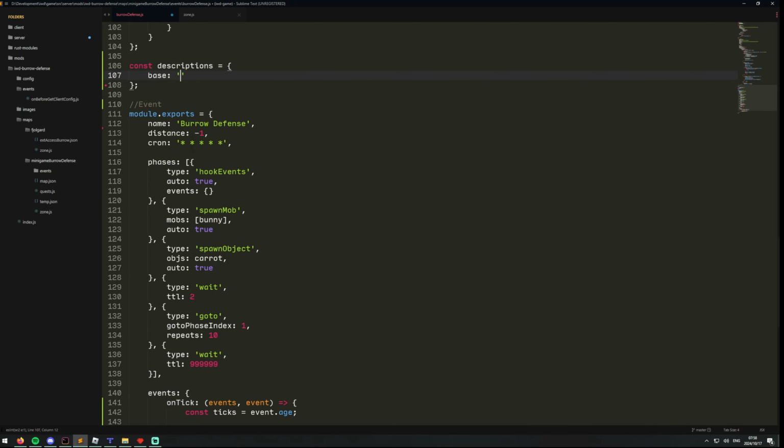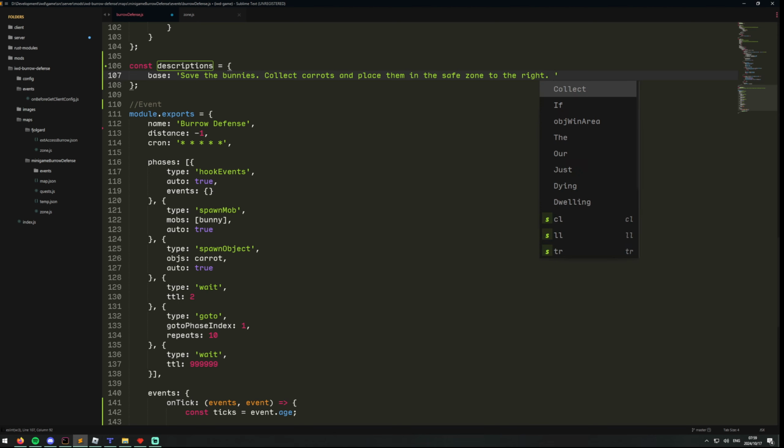Let's do a base description of save the bunnies. Place them in the safe zone to the right. And capture. What will it be?